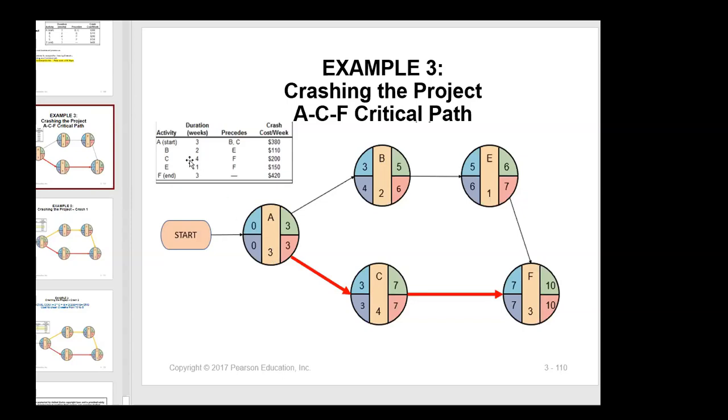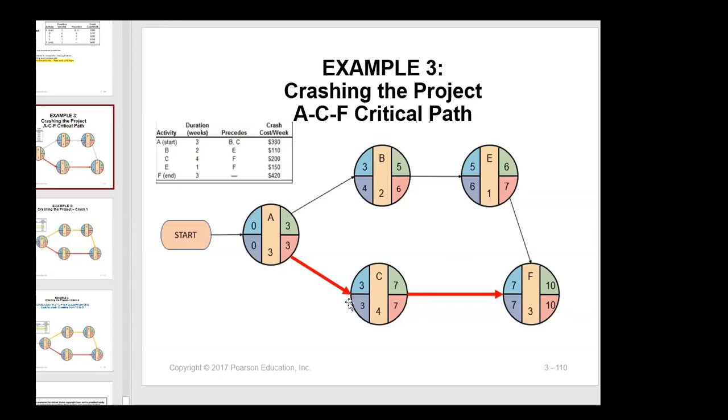Then we plug in the numbers. I copied and pasted the table here, so we can quickly put numbers in. A takes 3 weeks. So 0 plus 3 is 3. We're filling up the top part first, and backward will be filling up the lowest part. So 0 plus 3 is 3. 3 goes here, and 3 goes here as well. 3 plus 2 is 5. 3 plus 4 is 7. 5 goes here. 5 plus 1 is 6.